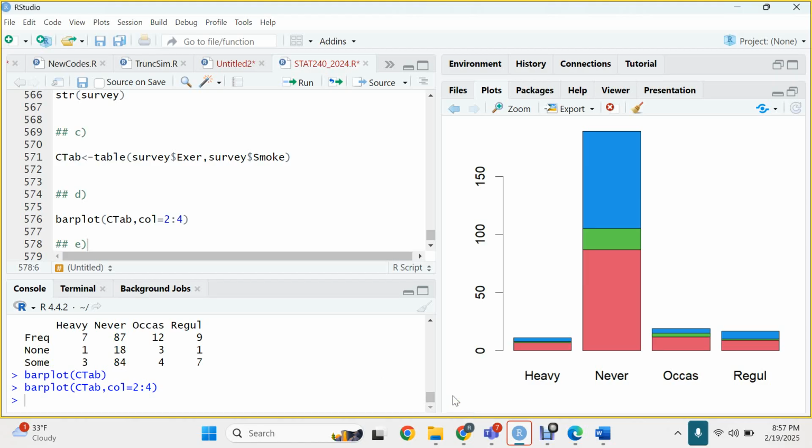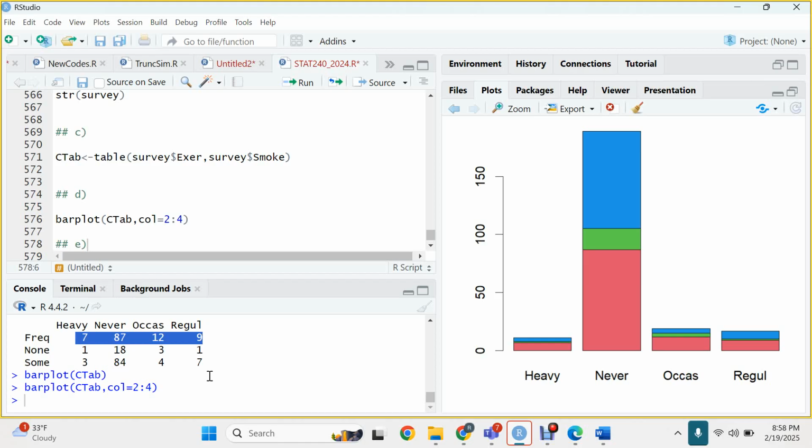So you can use something like that to describe it. You don't need to go through each block and talk about it. You can just look at one, and if you look at all of them, you could see that the frequent ones are usually on the high side. If you look at the frequency over here, you see that 87 is greater than all of them. Occasionally is greater than all of them, and then 9 is greater. So you can also use that to comment on the graph and so forth.